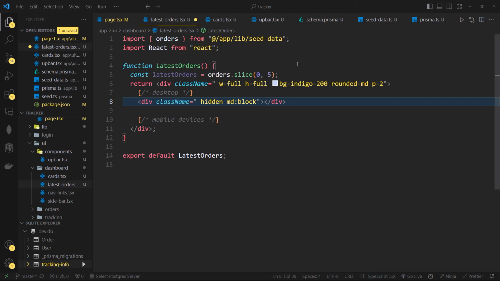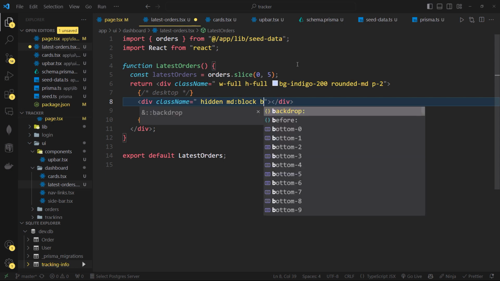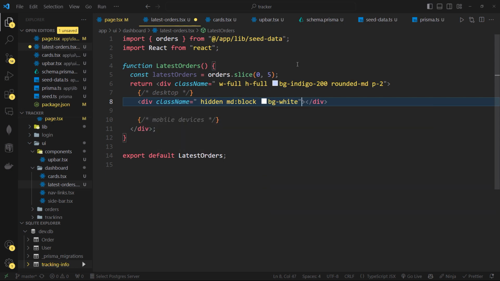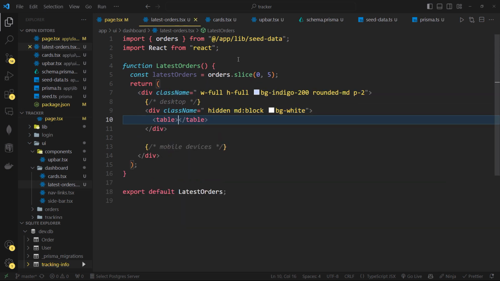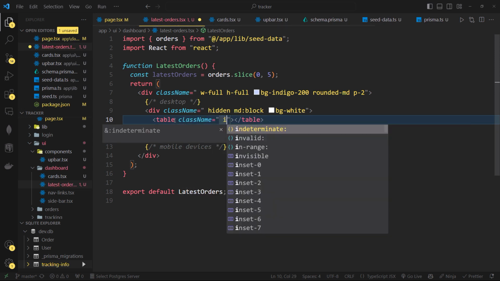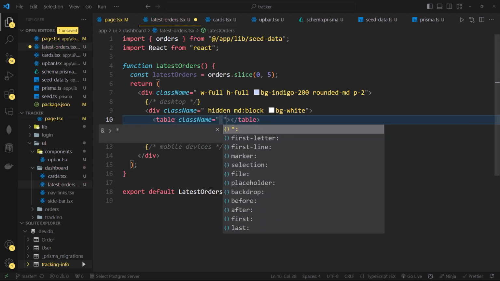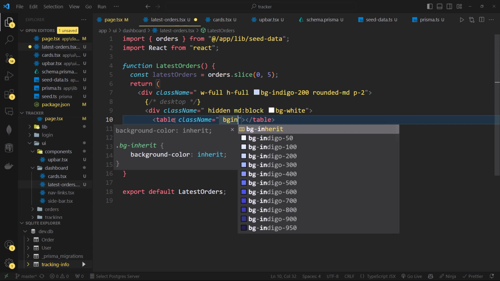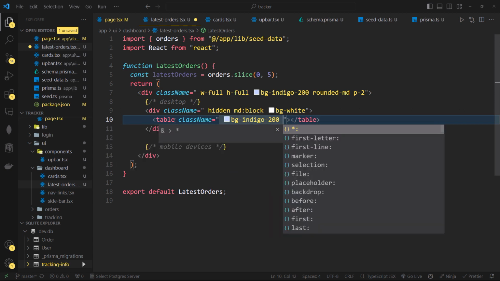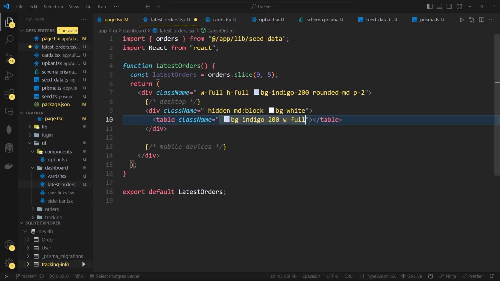Here I want the background also of white, bg-white. Before we enter here, I just have to give a table like that. This table, I'll give a class name. This is going to be background indigo 200, and width is going to be full.